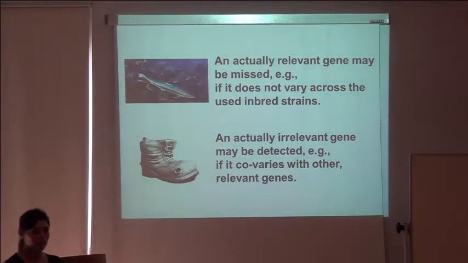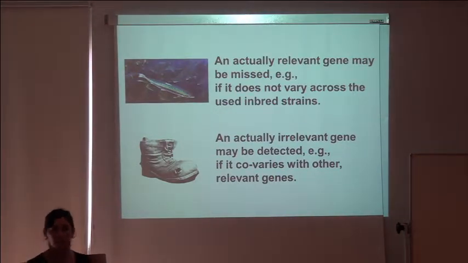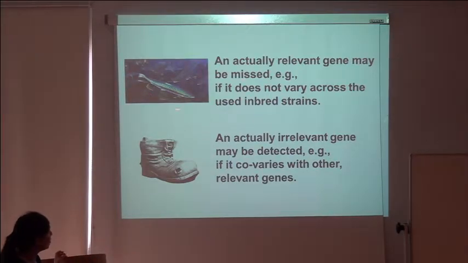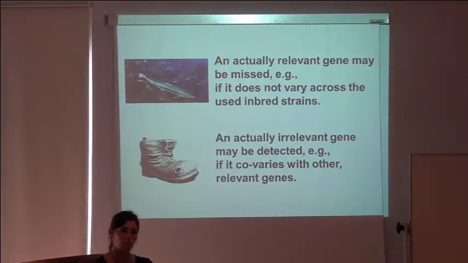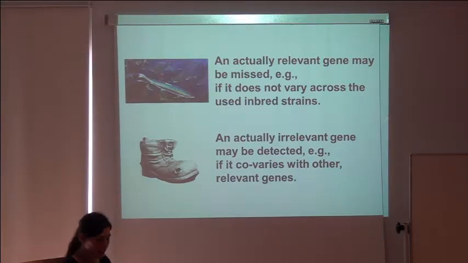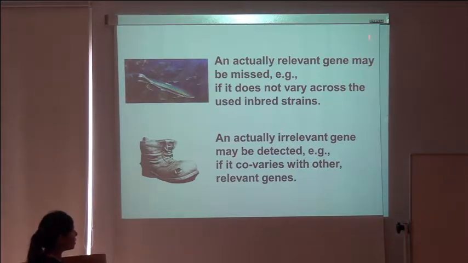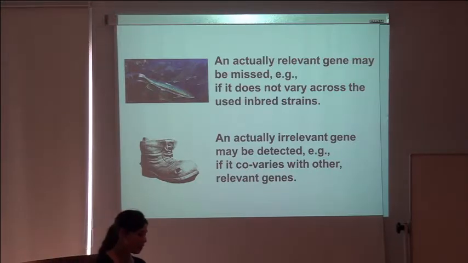Let me point out the weakness of this design. Now, this is a little bit like fishing, right? You throw your nets and whatever comes up. So you may miss some fish which are valuable. There are many genes out there which are critical for relief learning, for instance, but also critical for, I don't know, embryonic development. And these genes will never be variable across the strains, because the ones who are outside a certain range will die before they come to our hands. So we will definitely miss some genes if they don't vary, if they don't have SNPs.